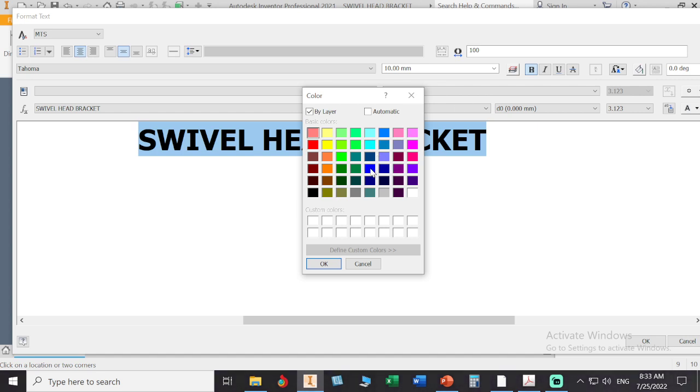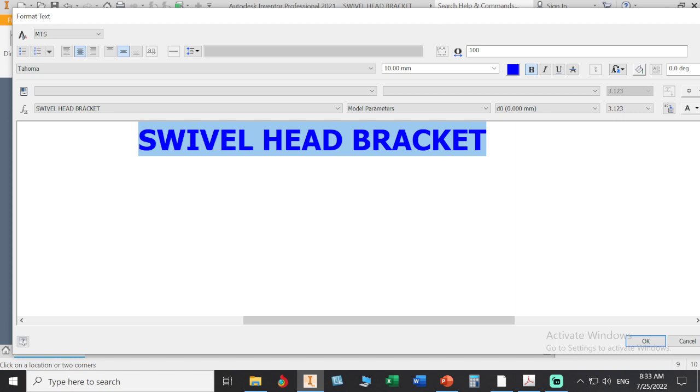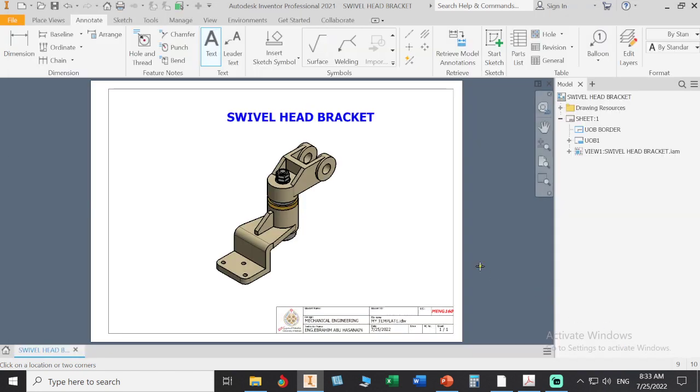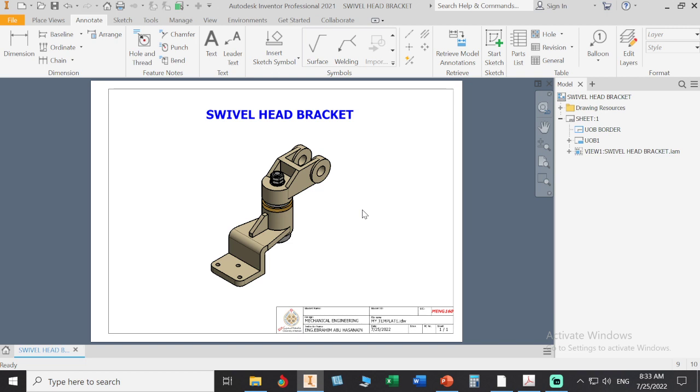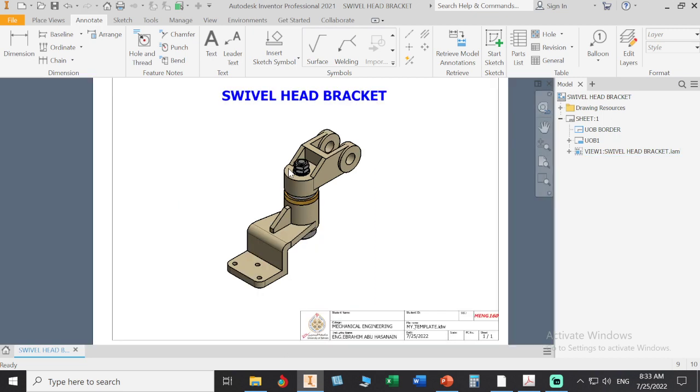Let's take blue. Okay. So this is my first page. You can, of course, arrange it. Take this there. As we can see, we have lines here, and the lines are too thick.